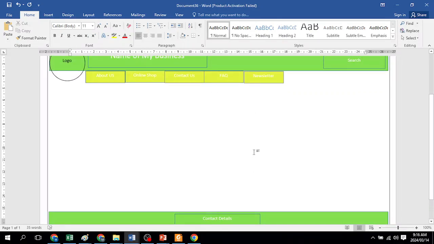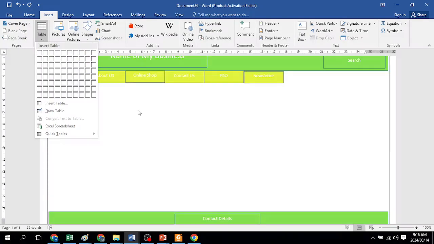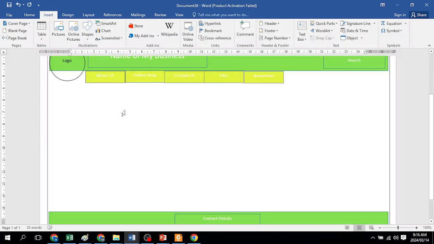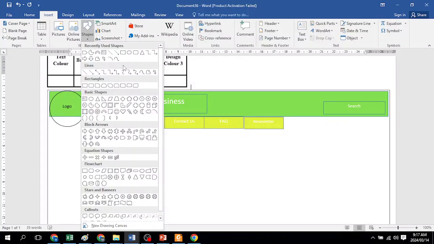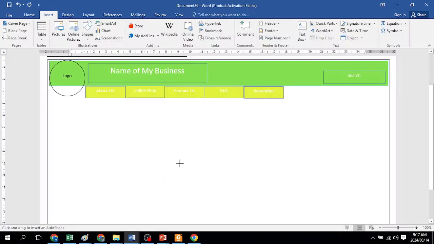Okay, so that brings us to the section in the middle where we are now going to decide how our homepage will look. What it means with inserting a table is you can just go ahead and say insert table and draw yourself a table in here. But remember, this is a shape that we are working in. This is not a Word document anymore, because all of these things I inserted are shapes. So it may be better to just go on with shapes since you won't be able to really insert a table on here. But the shape can also take the form of a table.